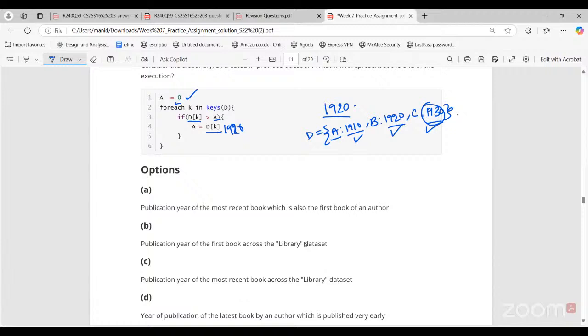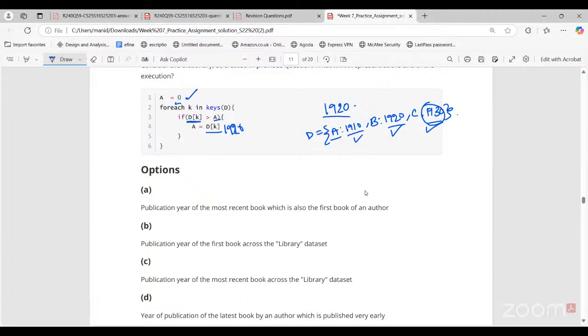Is it clear? Which part are you getting confused, Tanu? Madam, here the A, B, C are different authors, right? Yes, they are different authors. But why are you comparing the C year in A, or the B year in A? Because I don't care about the authors. I am just taking the values. D of K, I'm checking just the values. It nowhere says that it has to be the same author.